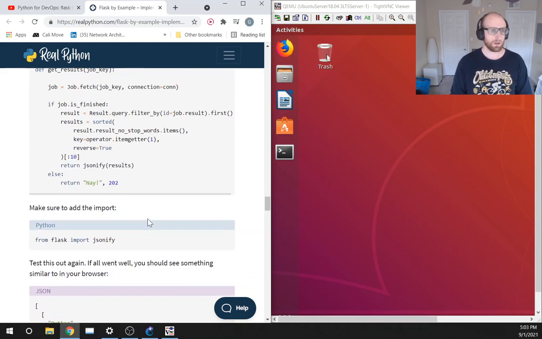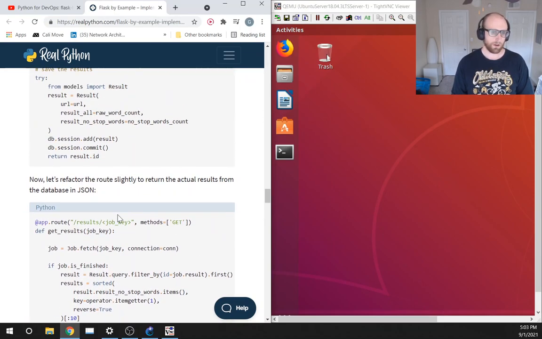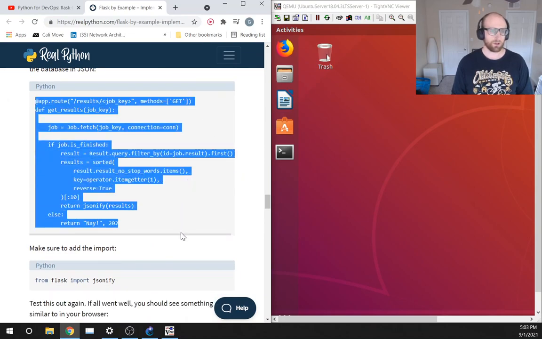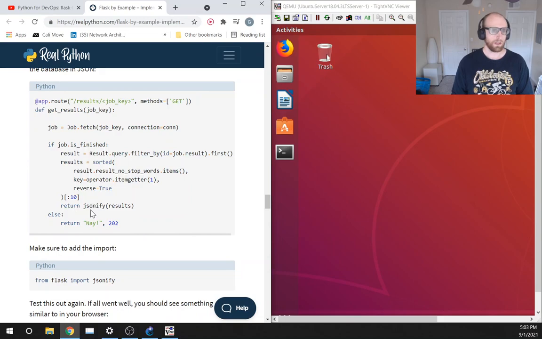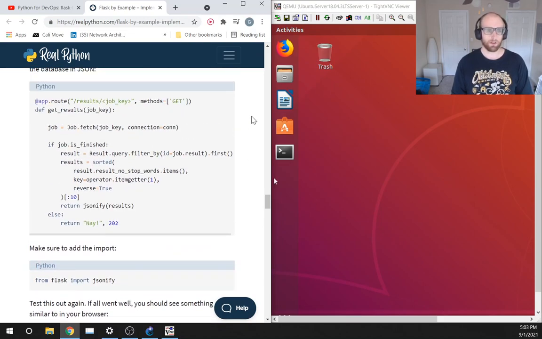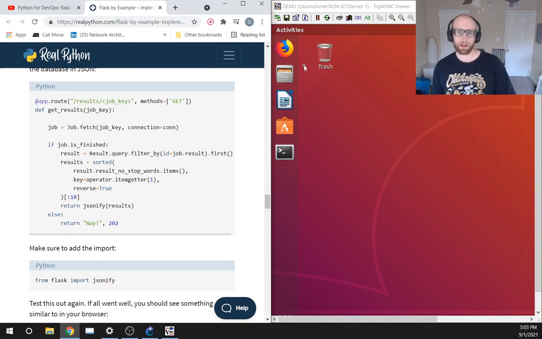So the issue was here. We're trying to modify the code so that once the job finishes, we get this JSONify results payload, which is down here, to display in the web browser. But I was having an issue with that.